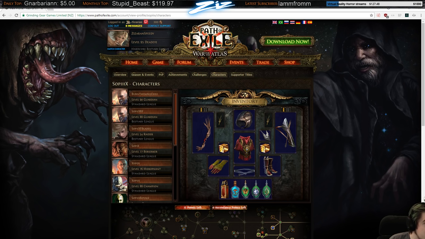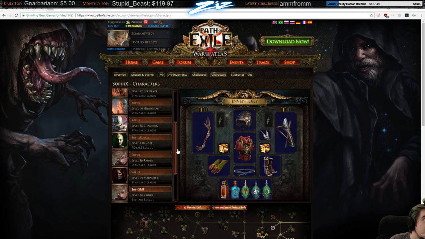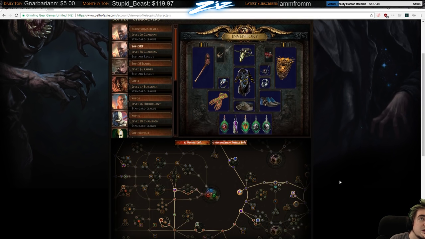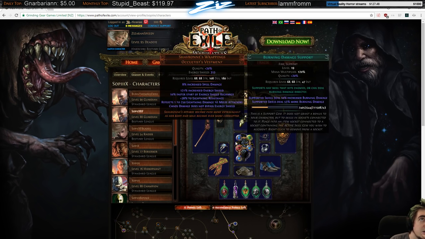Sophie XRF, low life, righteous fire post scorching ray, seems too squishy for anything, keeps dying for no reason, and I need to find a way to make it tankier. Let's see if we can help. Right, okay. So, this is a low-life Righteous Fire Guardian.